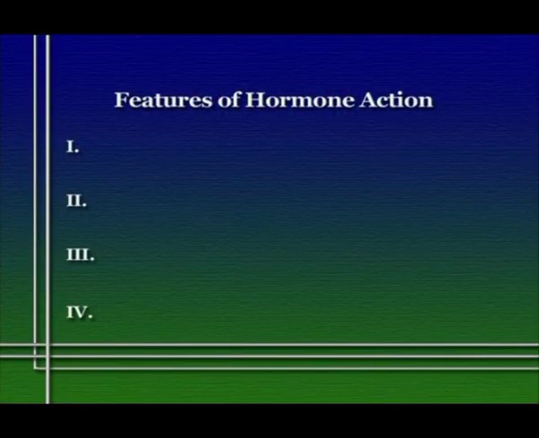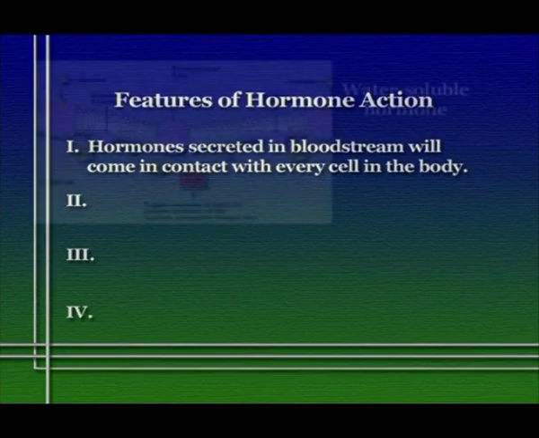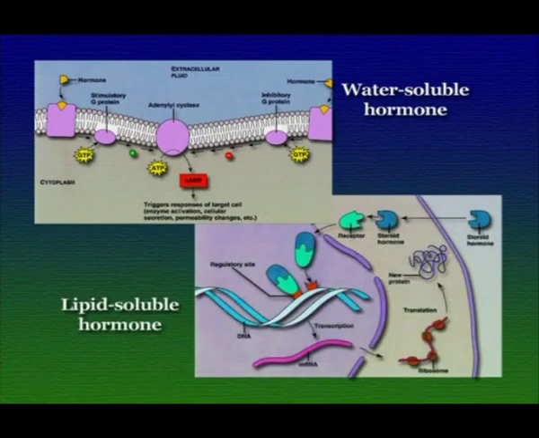And this raises really what's the first important feature of the way that hormones exert their action, one that we've already alluded to. The hormone, once secreted, will potentially reach all parts of the body, and therefore will come in contact with every cell in the body. Thus, a key feature of the way hormone signaling works is by these specific receptors that cells have, the external transmembrane receptors for the water-soluble hormones, or the intracellular receptors for the lipid-soluble hormones. And only the specific cells that are going to be affected by the hormone, what we call the target cells, have these receptors.